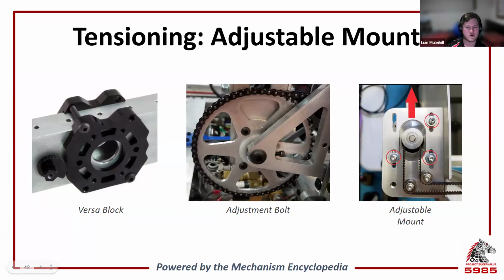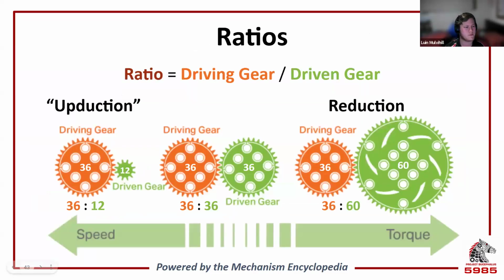Now we'll move on to talk about the primary reason you would want to transmit power, rather than direct drive a system with a motor: ratios. So, although relatively simple, ratios are one of the most important topics when it comes to power transmission. This is because more often than not, you want your output to be faster or stronger than your input, and this is done using ratios. In these examples, we're going to be using gears, but the same theory here can be applied to any of the topics that we covered before.